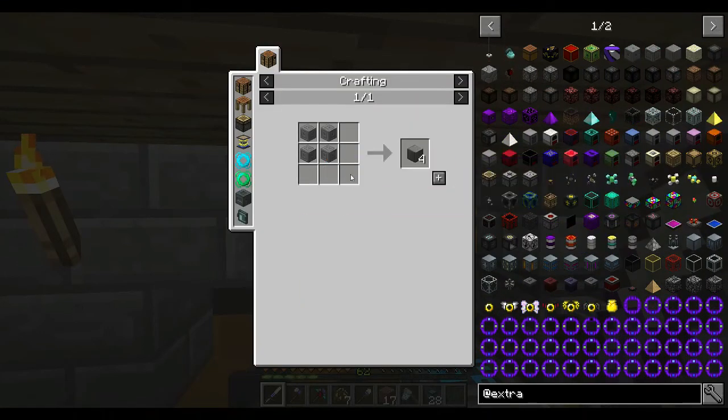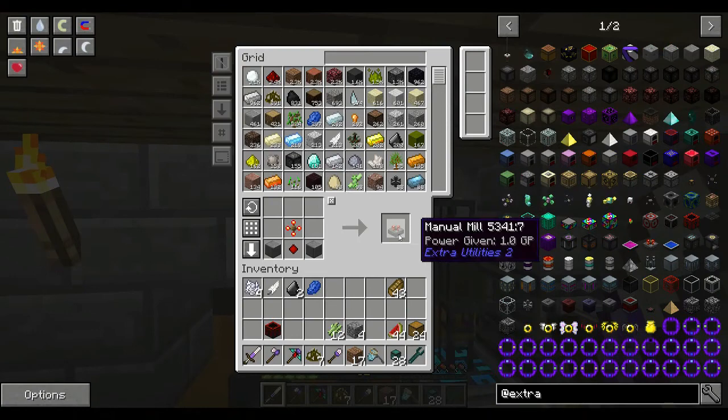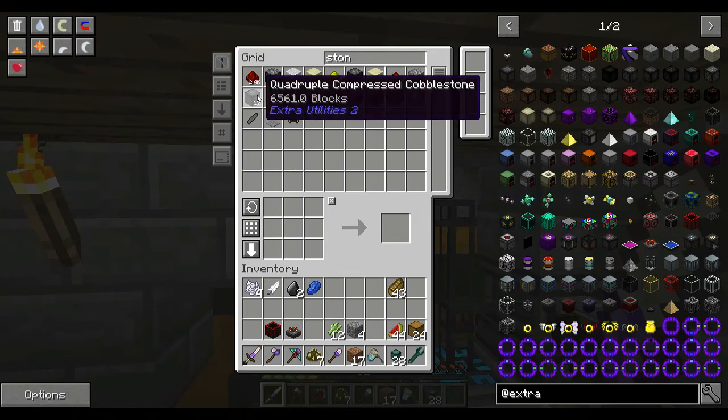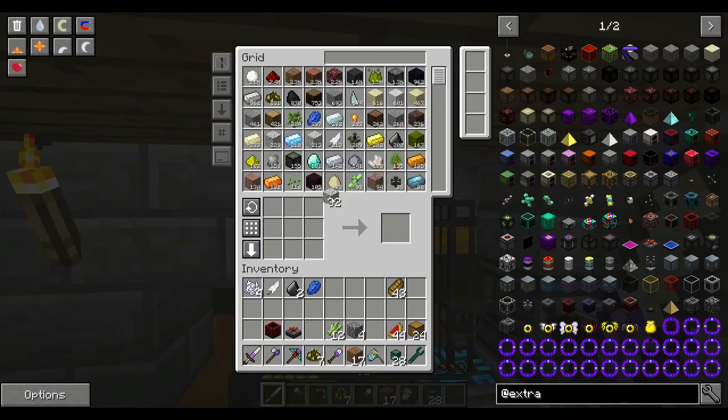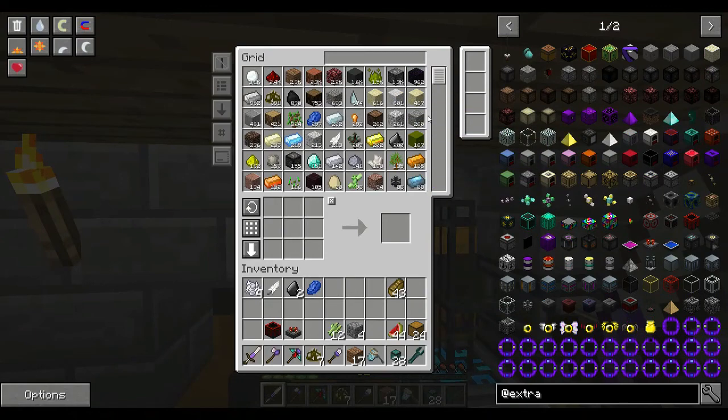One of them and polished stone. Gonna need to get some stone cooking up. Manual mill. And let's see. Stone. Be nice if I could use andesite or diorite to make the stone. I don't think it's Ore Dictionary, does it? Let's see. Polished stone. Stone bricks. No, just stone. Darn. So I need to get a chisel. We got chisel in here.